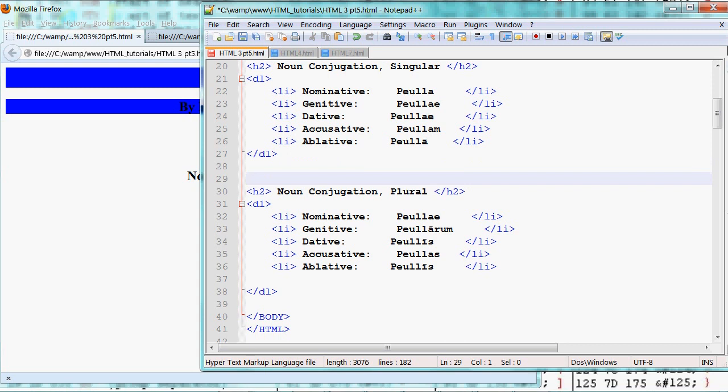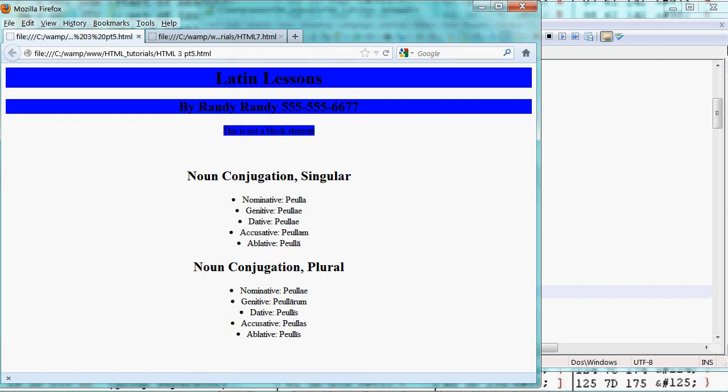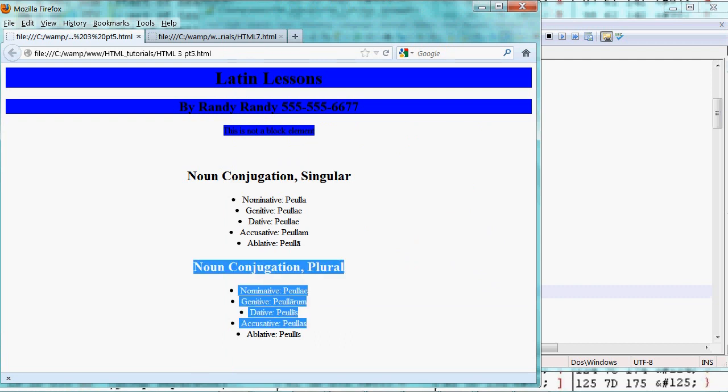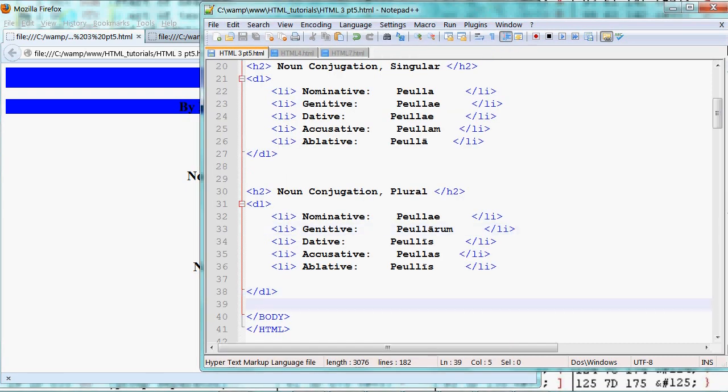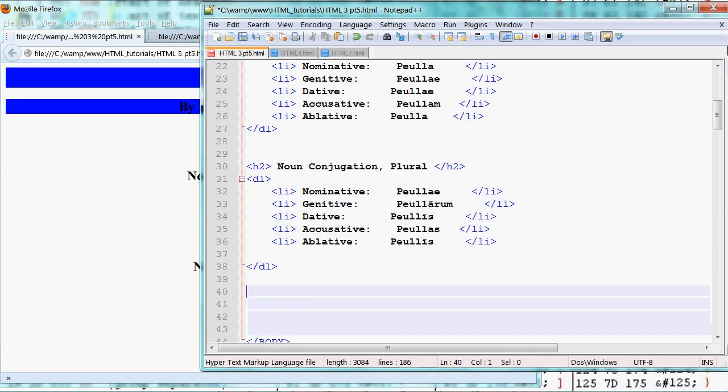Okay, and once again we have closed off the list here with these closing tags. You can notice the pattern. Closing tags always have this same pattern. You get the less than and the forward slash. Let's see what this looks like. Oh, cool. Now we have our singular case and our plural case. It's still not looking good, however, it is spaced out properly with line breaks. So we have one on top of the other. This would not happen unless we had block element tags surrounding the content. So now we see some of the value of these block elements.